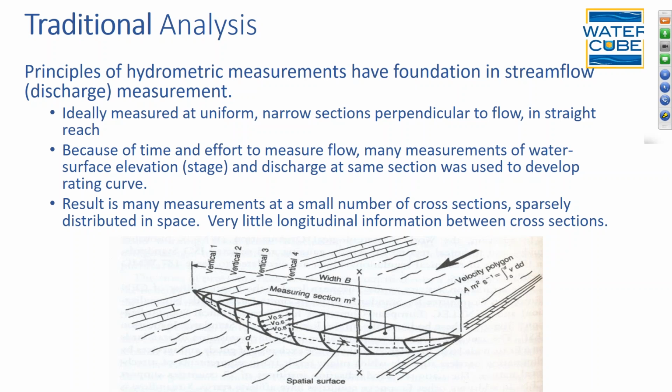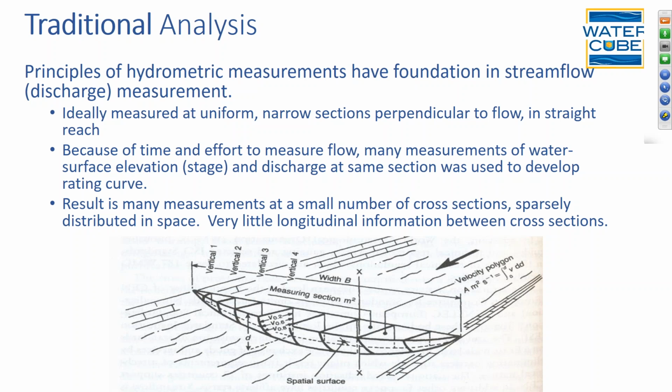And use that to come up with an area of the flow and a mean velocity and a discharge. As the acoustic Doppler profilers came out, we now have this instrument that, instead of a few points in the vertical, can measure the entire vertical, and it can measure the boat movement. So this got replaced largely with moving boat measurements, where we would still move perpendicular to the flow and do multiple passes or transects, but we'd no longer, in general, sit at one point for a long time. There have been studies that looked at what's the difference between doing moving boat transects and sitting and doing stationary or panel by panel or section by section, whatever you call measurements.